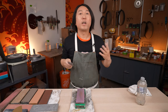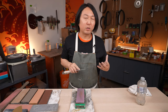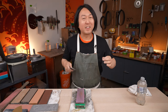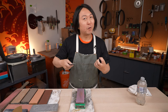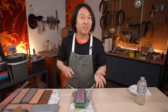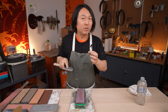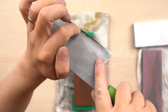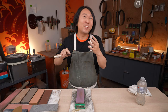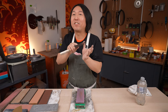You could thin the edge until you raise a really big burr, but sometimes you have to be really careful because it's easy to mess up the profile — one part gets really thin and starts to break off, the profile becomes weird, there are low spots on the edge, and it's really hard to fix from there. So my goal usually is to thin until the secondary bevel is less than a hairline thin. I still want to see it, but just barely — just enough to catch the light.